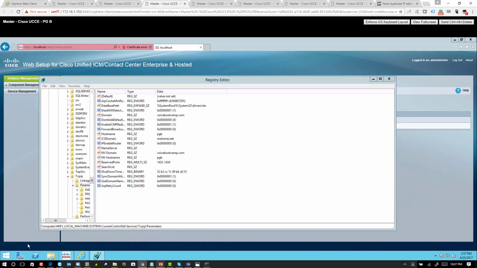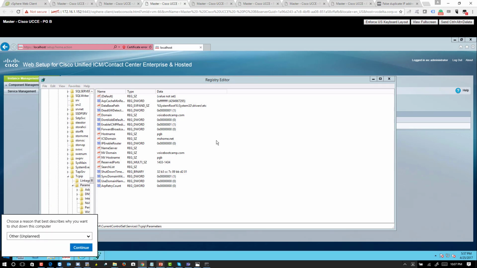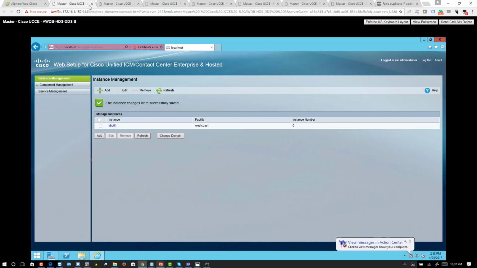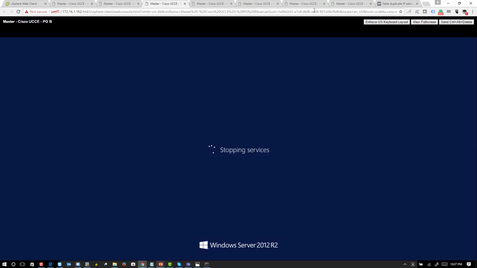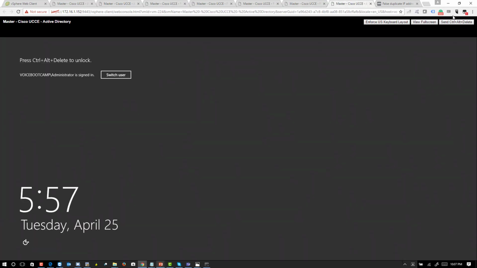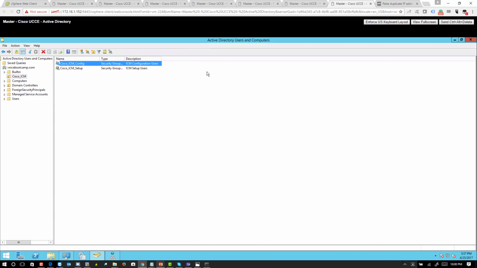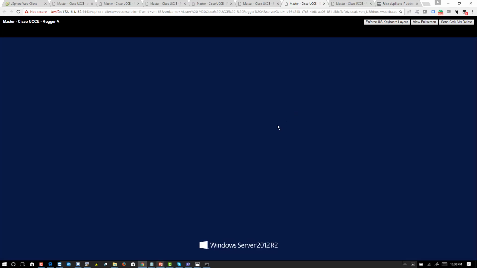Okay, so I will restart this on one more server. I think two more to go. You don't need this on these two servers because they don't have a second interface. Up to the PG is all we need. So let's see, Router is back online from site A. Oh no, that's Active Directory. Wrong server, I logged in.